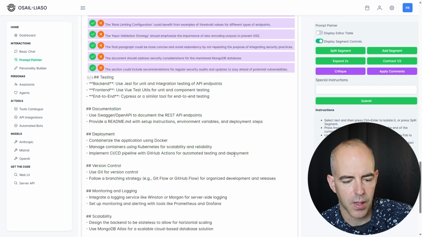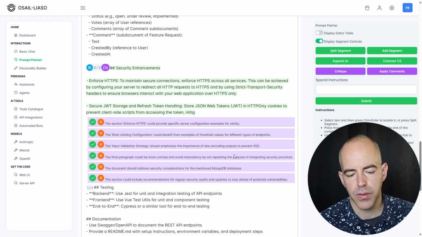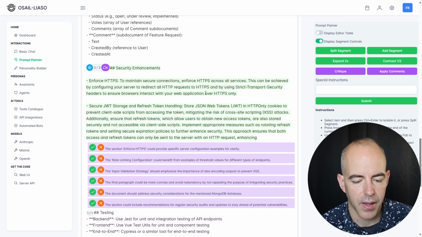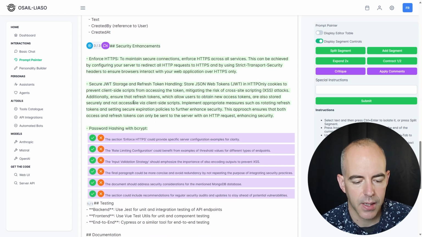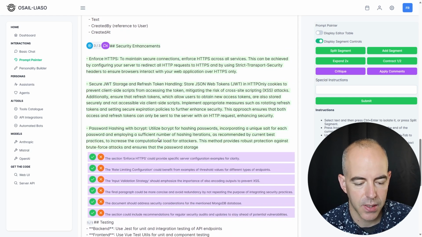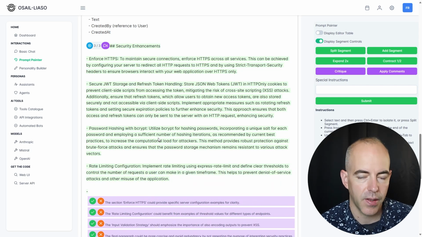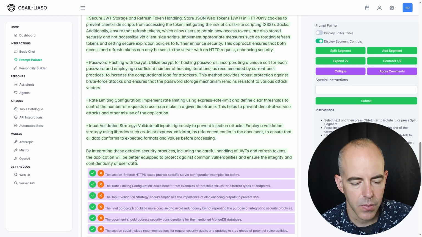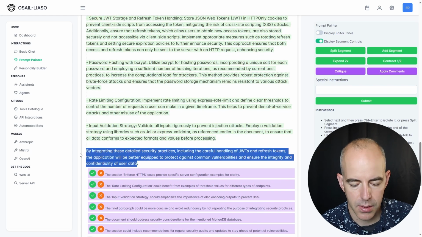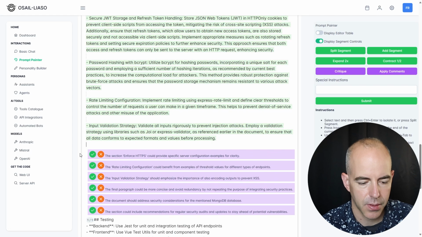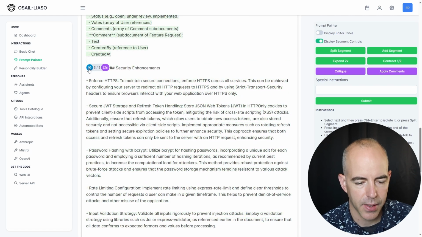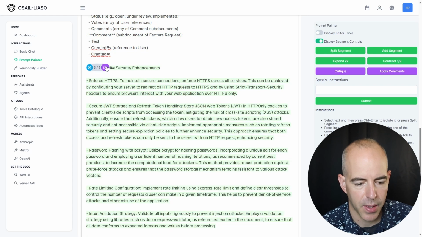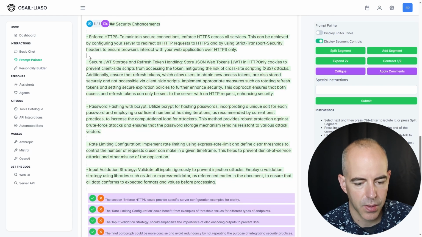I'll do one more on the password hashing, and then you can apply which ones you like or which ones you don't. And of course, if I wanted to go in here and modify anything between these critiques, I could do that, and then it would apply all of my changes directly into the edit itself. So here I can actually delete that. I don't want that, for example. And now let's go back and look at it. So we started with really just this quite minimal thing, and now we've expanded it over time where we have a lot more technical detail.